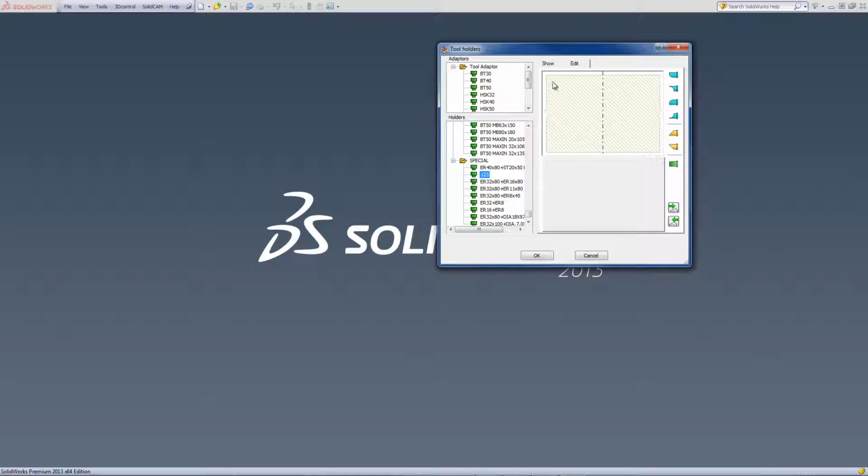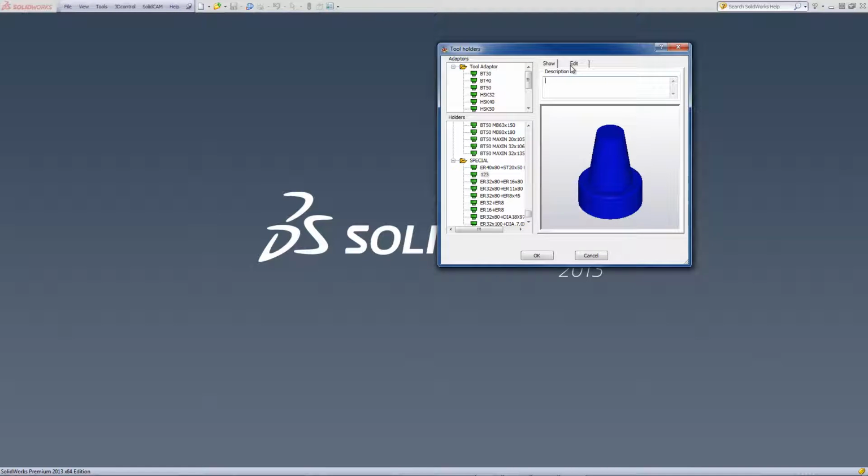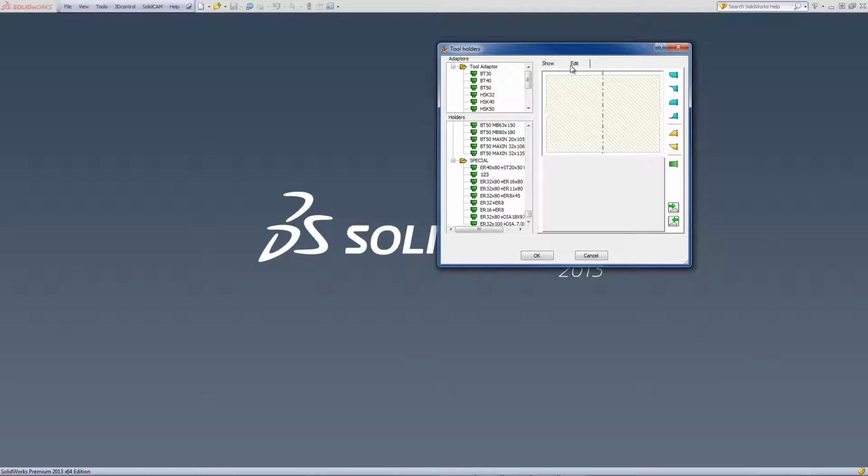Now note, in this window, we have an edit option now. When I create a new tool as I've done now, it goes into edit because we do not have a shape for it yet. All we have is the adapter for the top. If I go into edit in that particular tool, you'll note on the right hand side, we have all different types of shapes. We have a cylinder shape, we have a chamfer shape from the bottom up, and a chamfer shape from the top down.